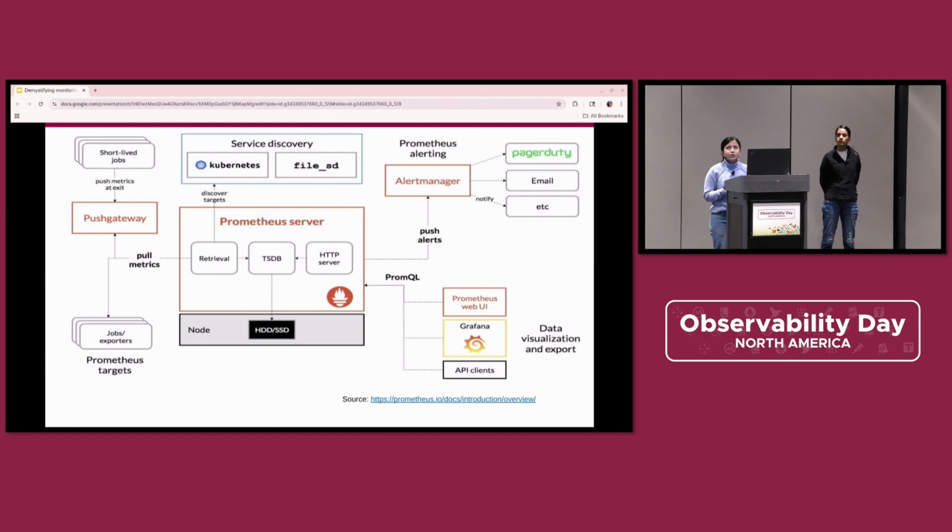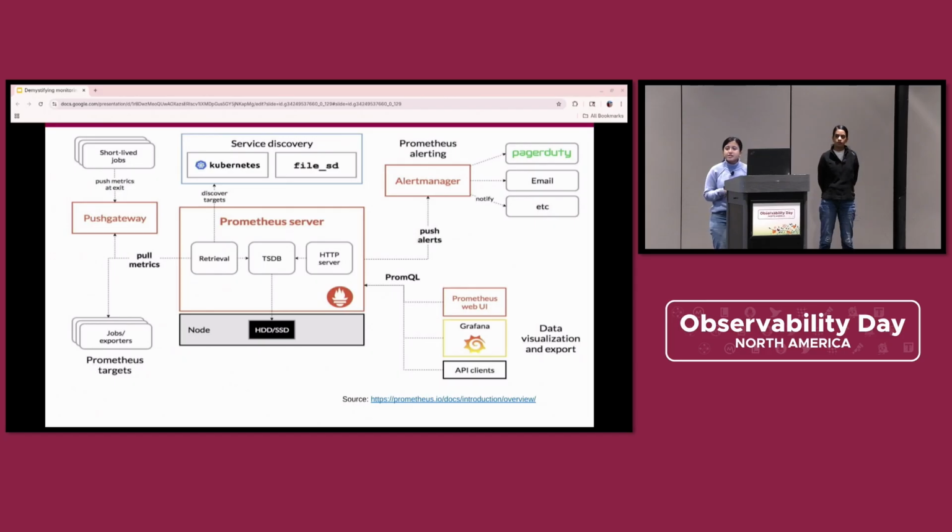For Windows, we have the node metrics coming from kubelet, and the container metrics coming from containerd, which would be cAdvisor in case of Linux. So you would store all of these metrics in a local time series database, and you would query them using PromQL query language. These are available over HTTP, and you could visualize them in a Prometheus web UI or Grafana. You can also add thresholds and send alerts to whatever app that your organization prefers, like PagerDuty, email, or Slack.